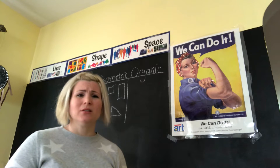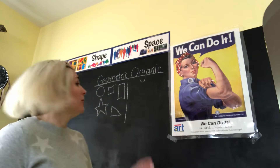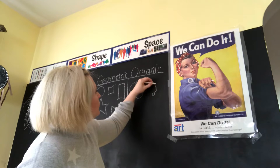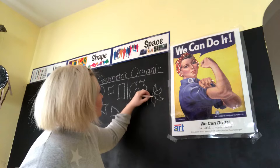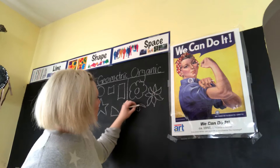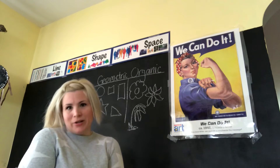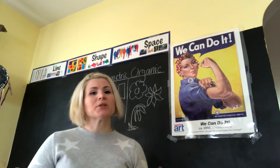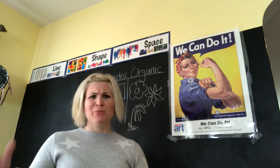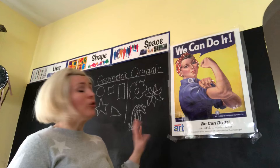With organic shapes, it's a little bit harder because it's more subjective. For example, if I told everybody to draw a two-inch daisy, I might get something that looks like this, or something that looks like this — somebody might do a side view of the daisy with the ground. Everybody is different. Organic shapes are going to be a little bit more subjective. We find organic shapes in nature all the time — things like trees, amoebas. Every time I think of the word organic, I picture being in high school and learning about amoebas. So: organic versus geometric.